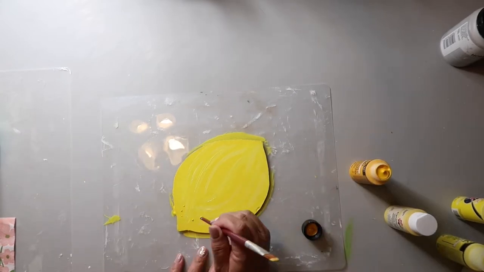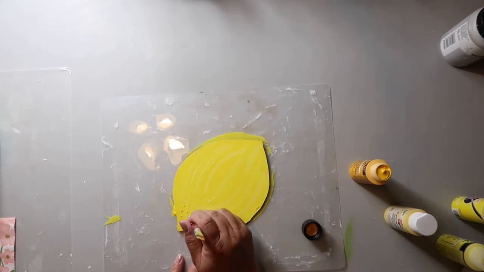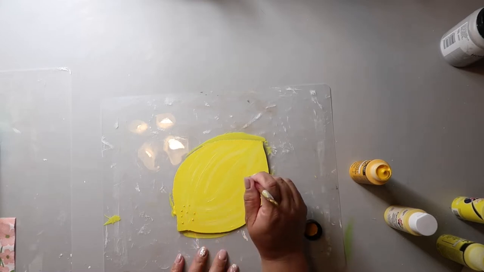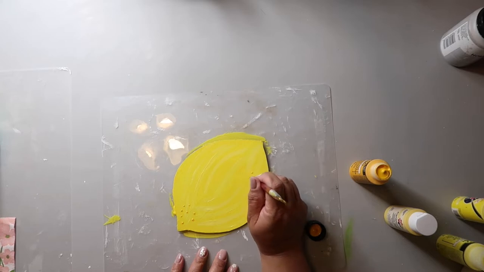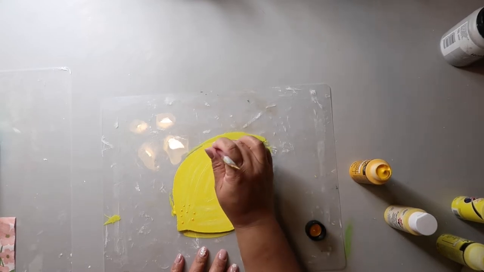Now I'm taking a couple of the paints and I'm dipping the handle end of my paintbrush in and then making dots on the lemon. You know how lemon has like that dimply texture? Well, that's what I'm trying to mimic. So I'm not putting it all over, just in a few sections. And I start off with one color, add the dots in different areas, and then I go back with another color and add some more dots around them.